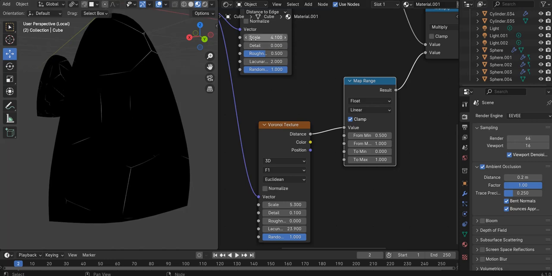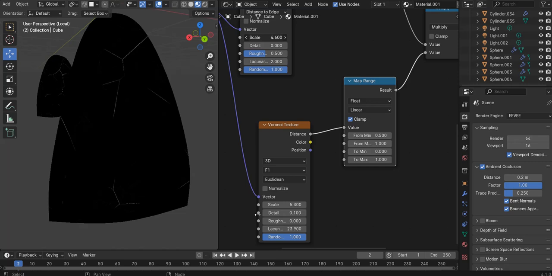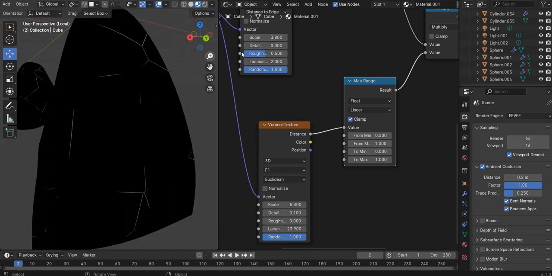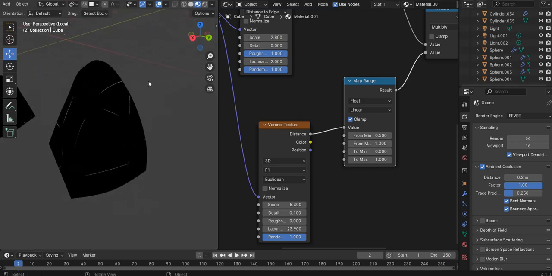I want it to be a bit random. Actually, I'm gonna go with this, and we can do something else afterwards. I'll control it later on.